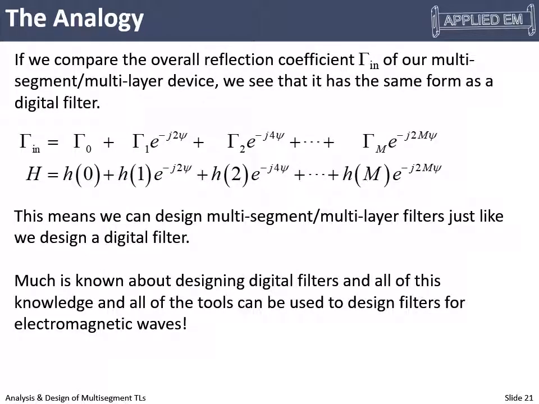In fact, let's put these side by side. And what we can see is that these reflection coefficients essentially is the impulse response from an FIR filter. So we could go to a digital signal processing toolbox and say, design me a 100-point FIR filter, and it comes up with 100 values of h. All we would have to do is go to our transmission line circuit and adjust the thicknesses and impedances so that we get these different reflection coefficients. And then we've designed a microwave filter that has a really cool response using all of the tools offered to us from digital signal processing. I wish I could go more into that. I just wanted to connect some dots. So later on, perhaps you could pick up on that.